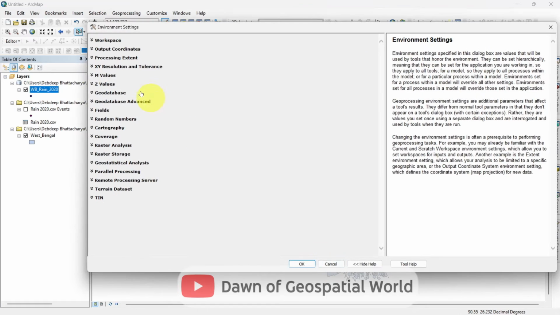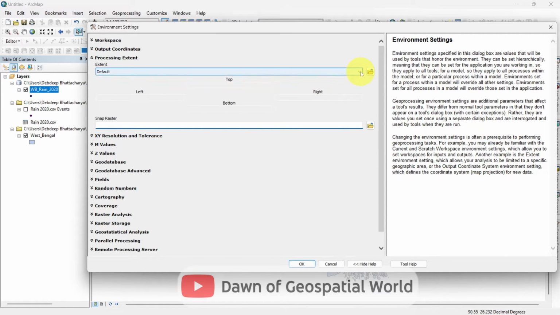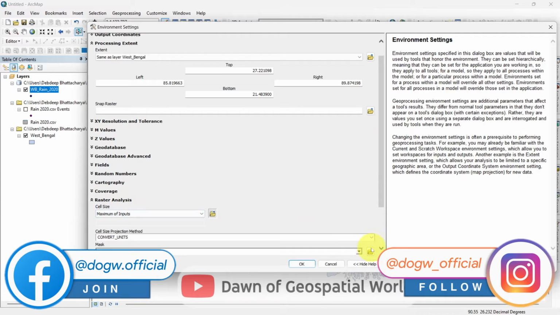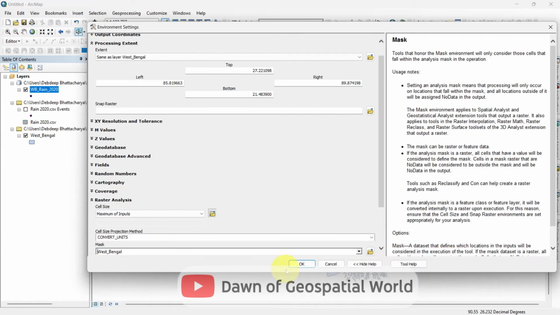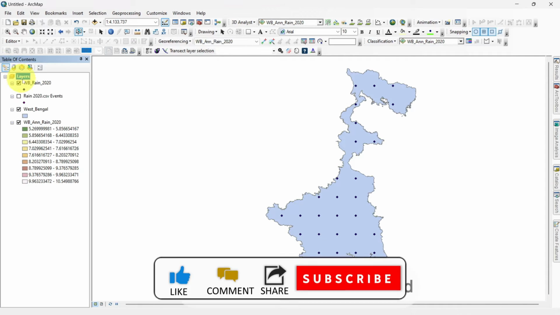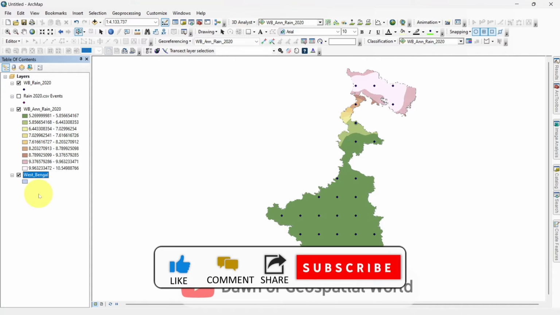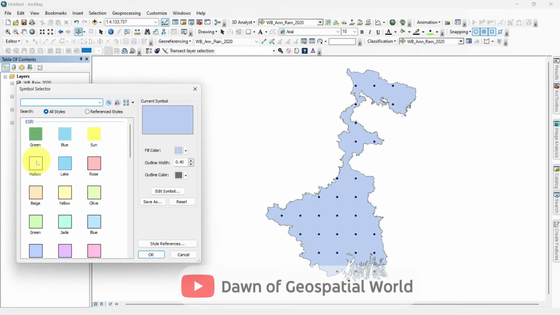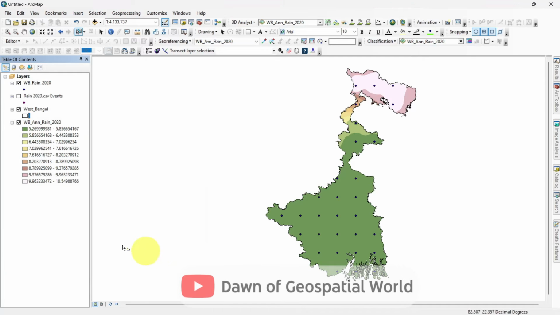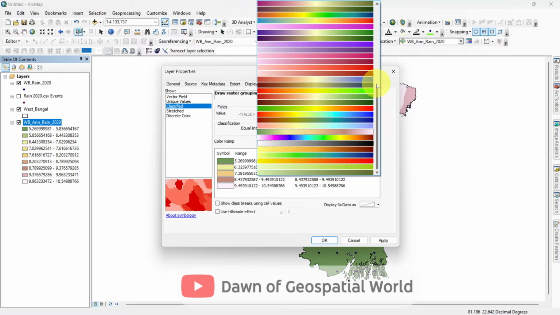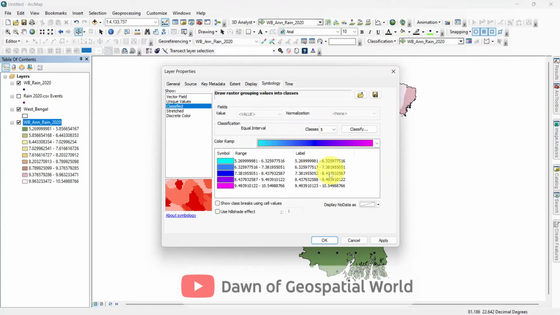Go to environment and set these settings, create a spatial analysis and click OK. Your spatial distribution map will be generated. Now place your study area shapefile above this map and set hollow to that. You can also set different class numbers, class range, color to your spatial analysis and present that as a map.